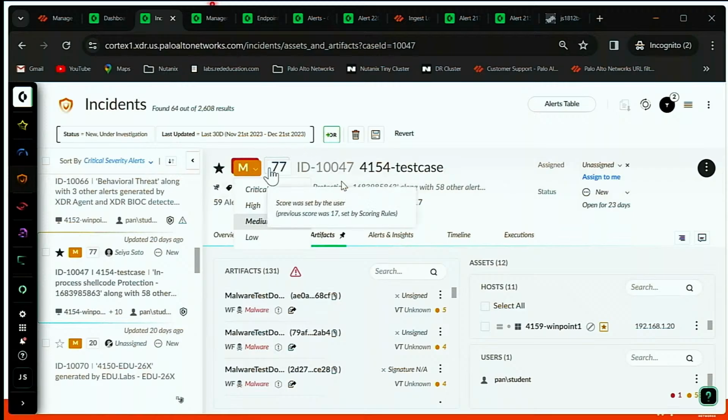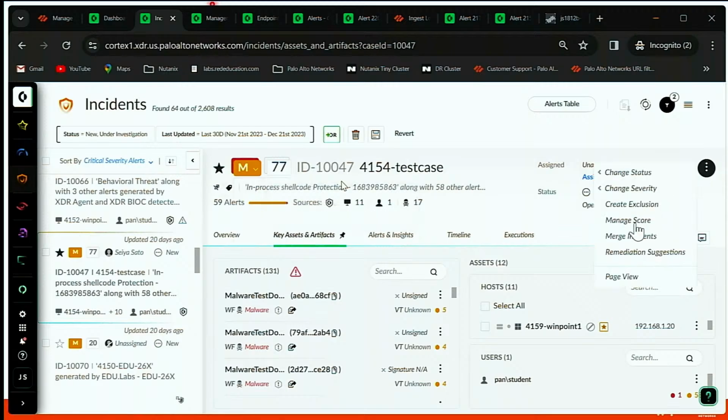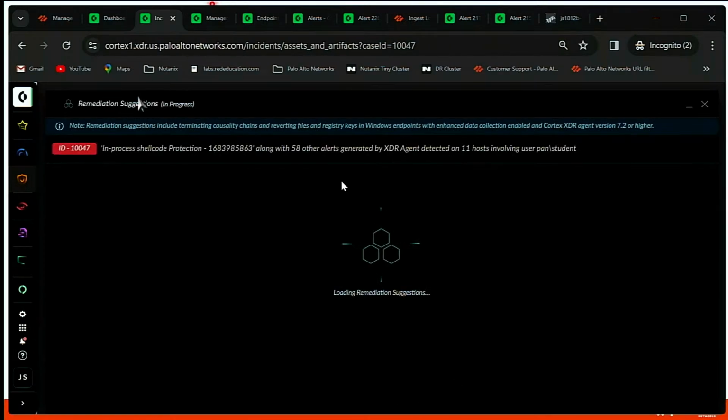We've got a score that's been manually overridden, it's now at 77. So manual scoring is higher priority than our rule-based scoring. If there's no manual or rule-based score, we use automatic smart scoring, just to refresh your memories. What I'm trying to show you here is that we have 59 alerts in this one, and if I try remediation suggestions, it'll take a little bit more time for the number crunching.